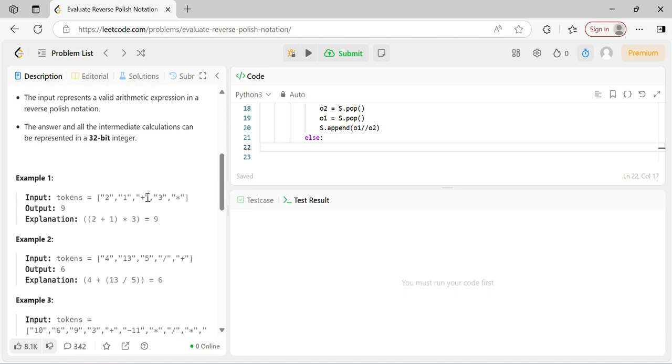Oh, can it be negative? Even if it's negative, the integer conversion handles it. So it's just S dot append, converting the token to an integer, and it's base 10 as expected. This is all in 32-bit, nothing complicated, no overflows.